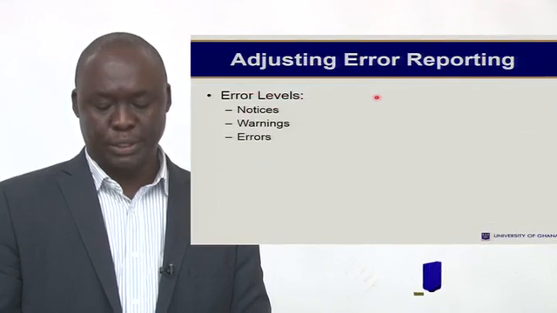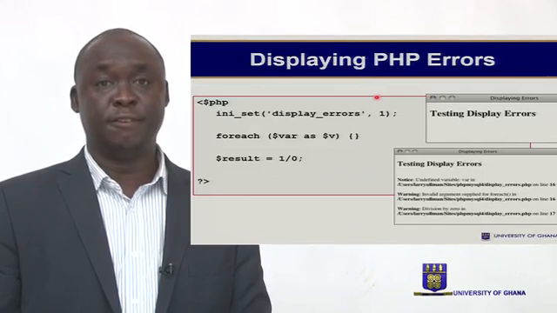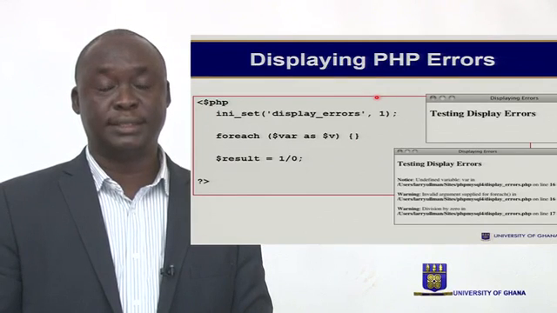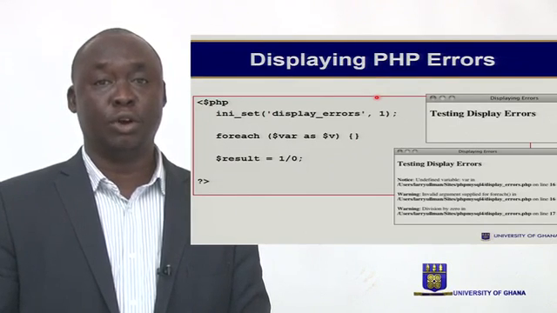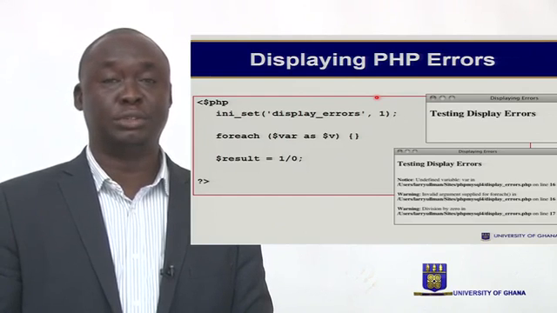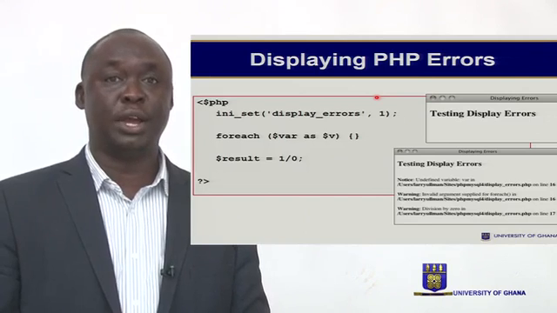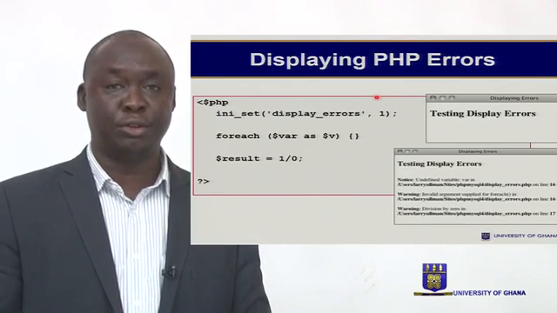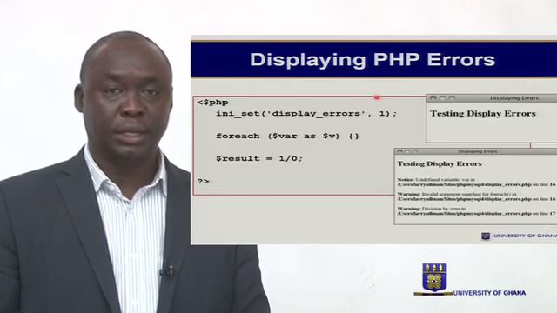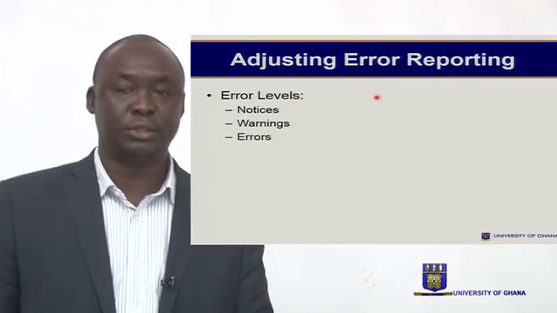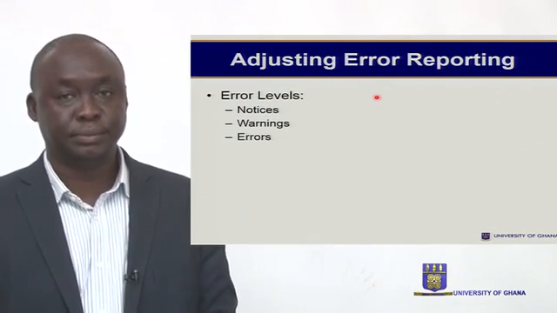You must always do this when you are doing development, because if you don't enable display errors, you'll be having errors that you will not see, and your page will be crashing, and you wouldn't know how to debug it. So during development time, you must always make sure that you enable display errors to see your errors, to enable you to debug them. But remember, when you are going to production, try not to do that, because you don't want users to see the errors that are coming from your pages.